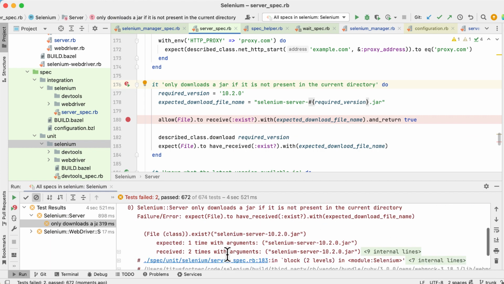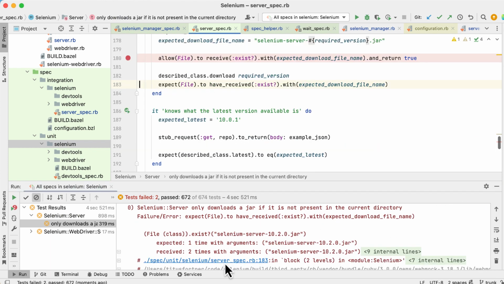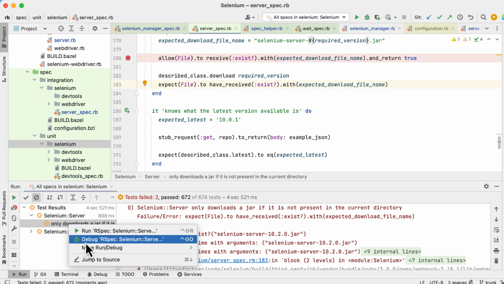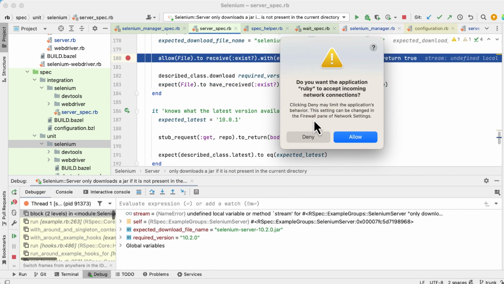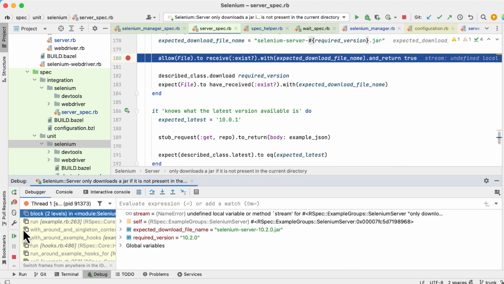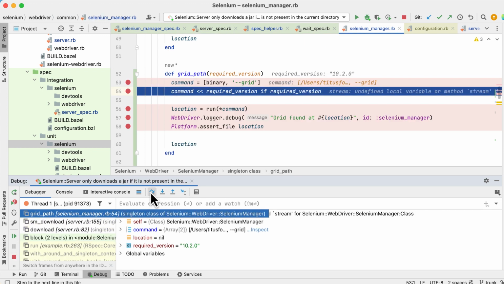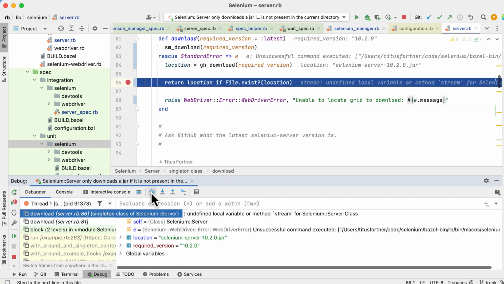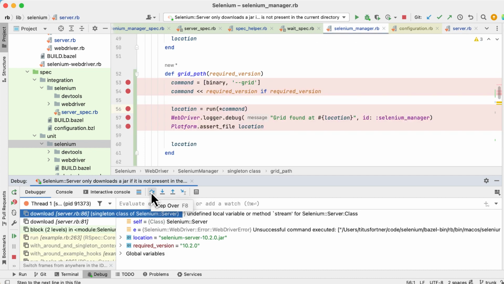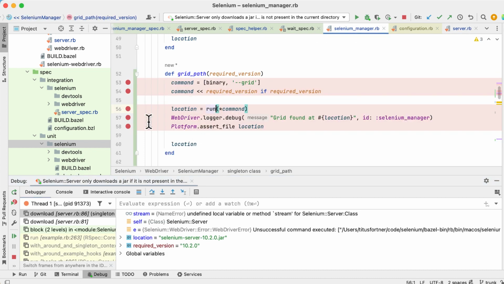All right, so it is still getting this twice. We're going to debug this again. And we're going to see that there's our mock. This is going to pass because it's going to find it now. So there we go. Where did it fail this time? It failed on running the command.